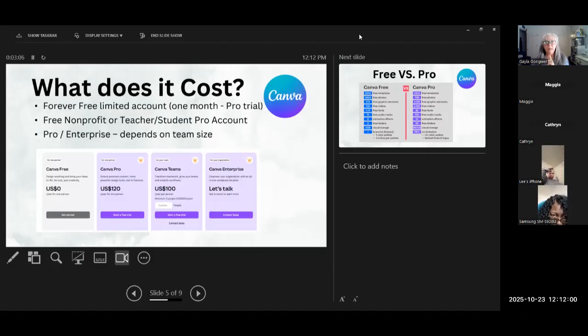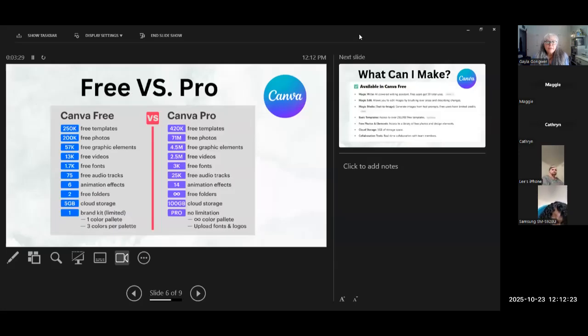For me. So the free version has a great deal of functionality for the average user. Even for a small business, you can get by with just the free version. If you're going to do a lot of graphics, I'm going to say that it's worth the extra money. It probably costs what, 120 a year. How much does Netflix cost? It's probably about the price of Netflix now. I don't even know how much Netflix costs.